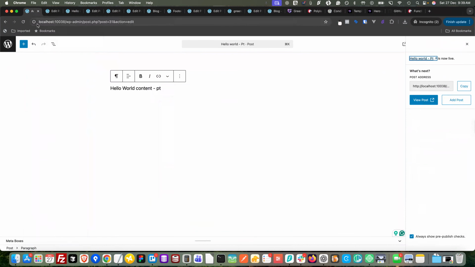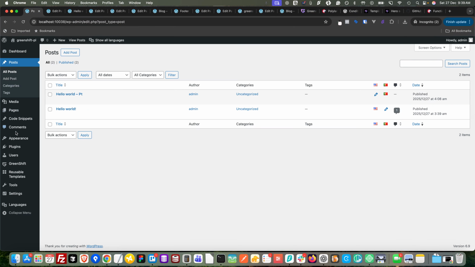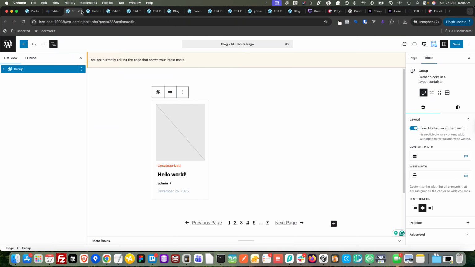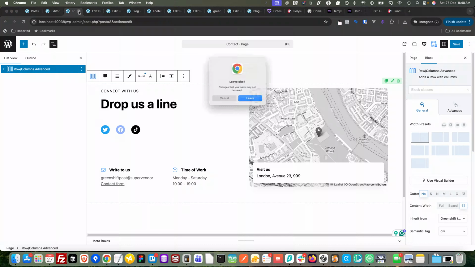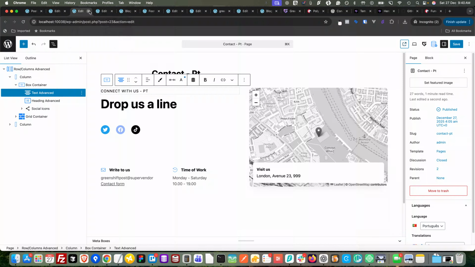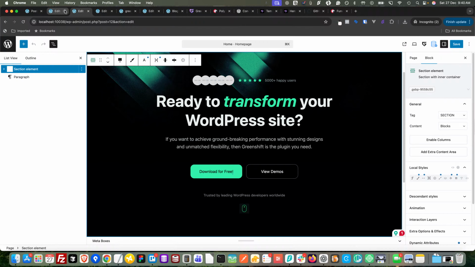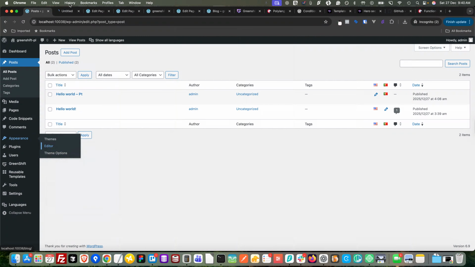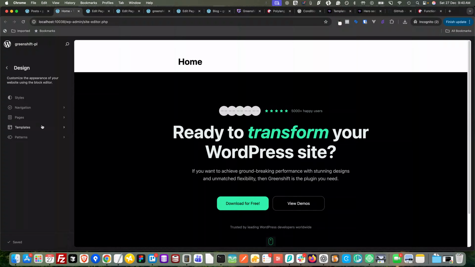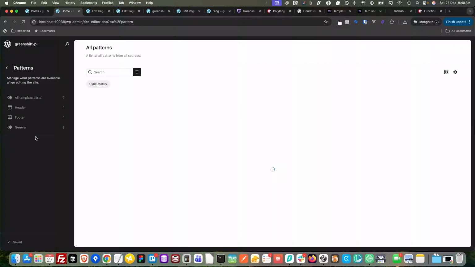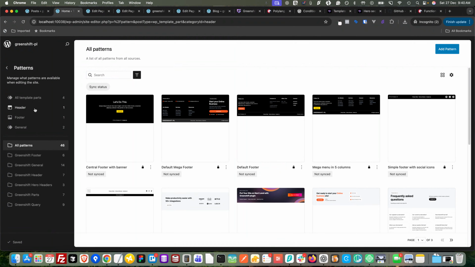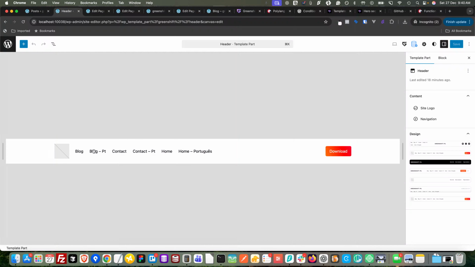Okay, let me close this. Let me go back to the dashboard and edit it here. Let me close the remaining things which we don't need now. Okay, let me open the editor. Here we have templates and patterns. Pattern is where we have the header and footer. And if you see the header, it shows all the pages that we have created so far and everything. And in the Polylang Pro version, it has an option here to select the language, but the free version doesn't.